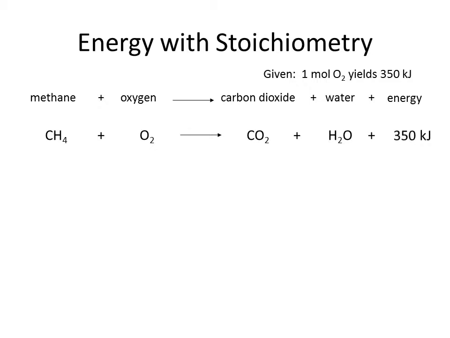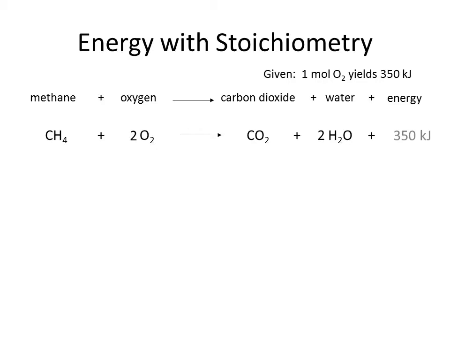Next, we need to balance the chemical equation. The carbons, I notice there's 1 carbon on both sides of the equation. However, when I look at oxygens, on the product side, I have 2 oxygens and another one, that's 3. That's an odd number, and I have an even number 2 on the reactant side. For this reason, to make it work, I must at minimum put a coefficient of 2 in front of the water so that I now have 4 oxygens, 2 oxygens here, plus another 2 here, 4 oxygens on the product side, and now I will need to add a coefficient 2 in front of the oxygen on the reactant side.